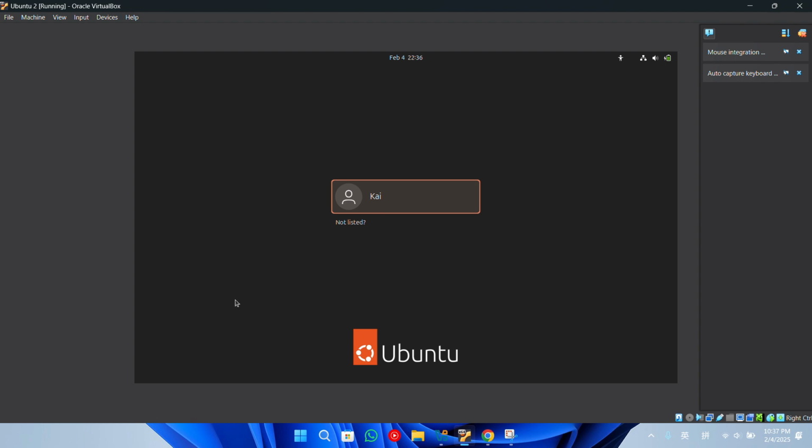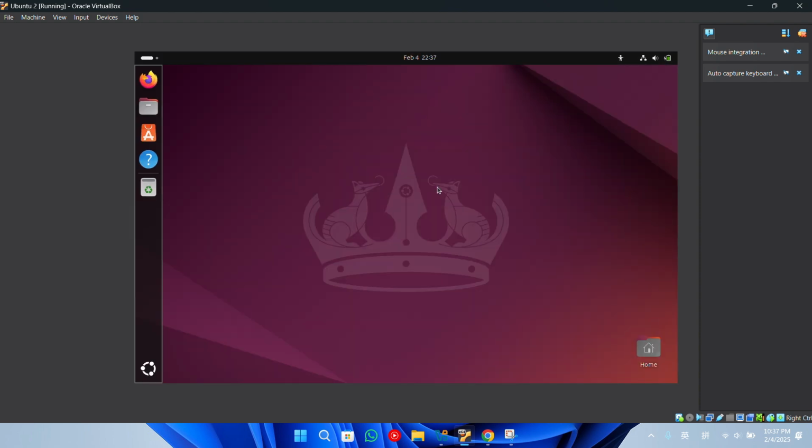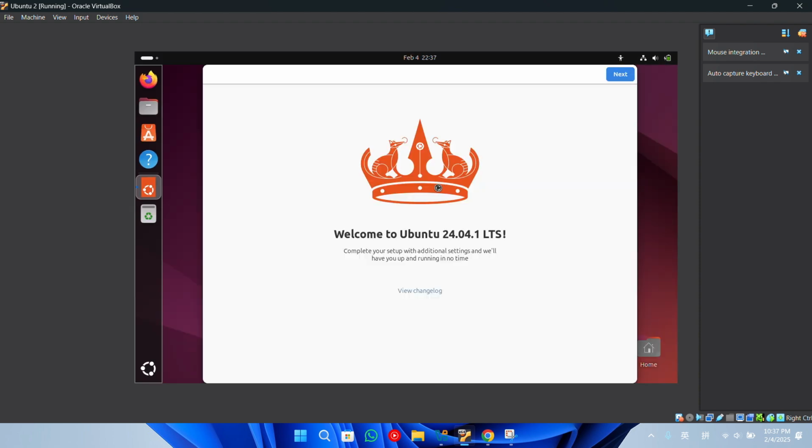Okay, so now we have already restarted our VirtualBox, and I want to enter my own account. So this is my own account, and then we click in and enter my password. Okay, so our Ubuntu Linux is already installed and it can be used now.